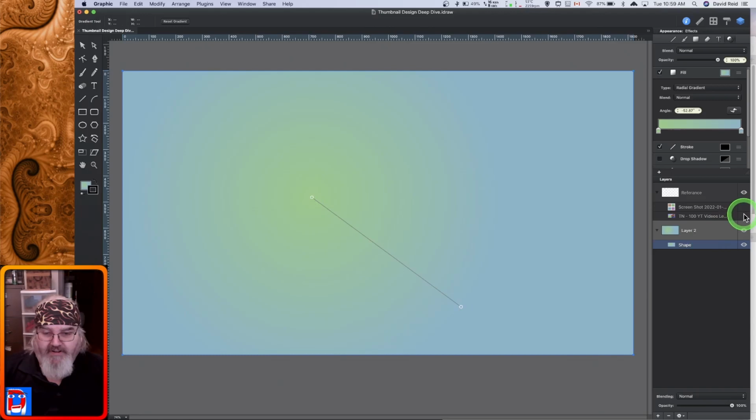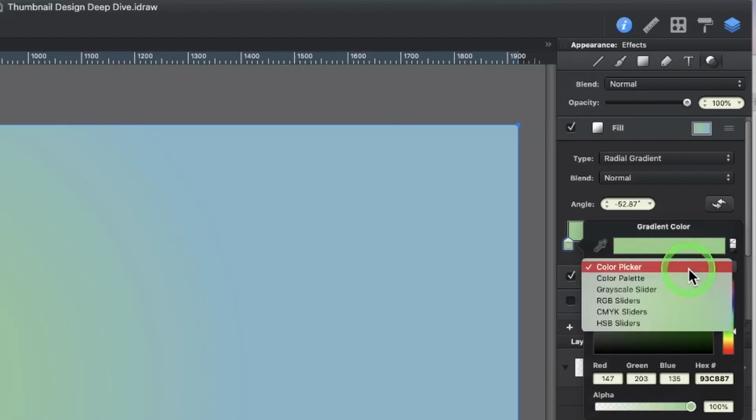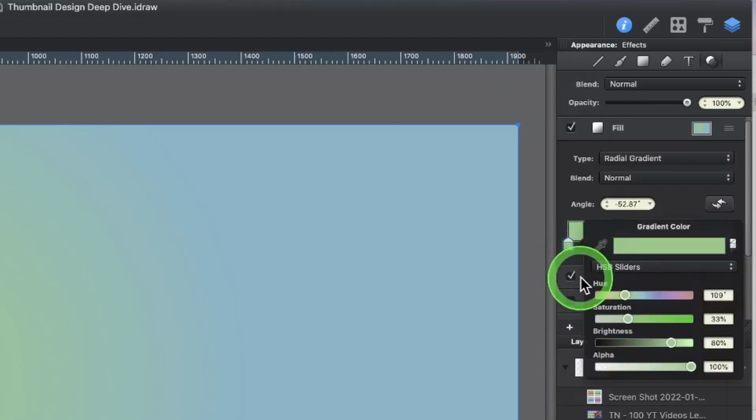And if we take a quick look at the reference, now we decided at a later date to intensify those colors. So all we did is we cranked up the saturation. So we're going to select one of these inkwells, and we're going to click on where it says color picker. We're going to pop the list down, and we're going to switch it to HSB sliders. And then we'll open this again.